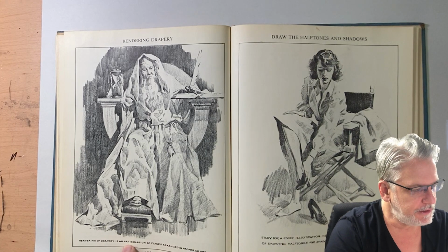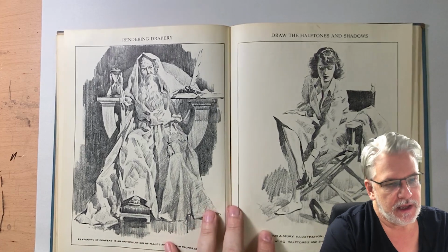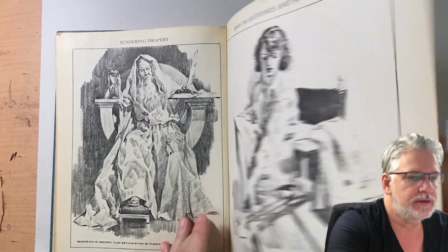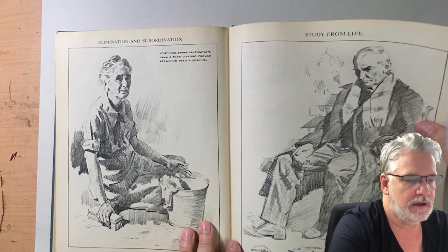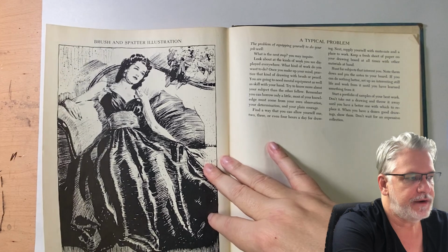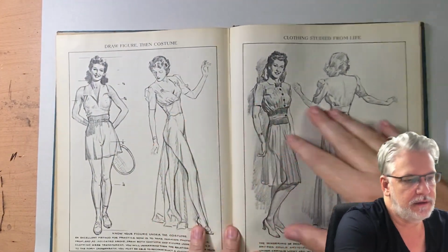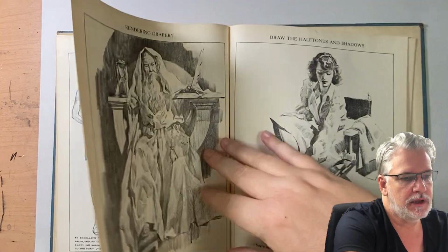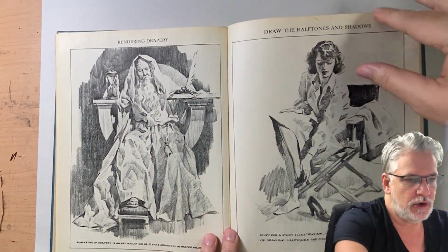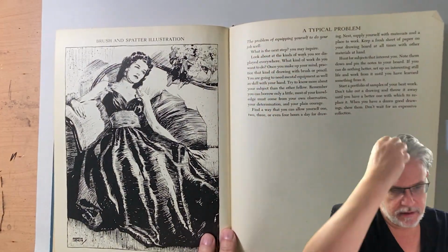Rendering drapery is an articulation of planes arranged in proper value. Planes, okay. Studying halftones and shadows, studying from life, and a brush and splatter illustration. So I'm going to take this principle and make a new drawing, and then I'm going to do an ink and splatter effect.